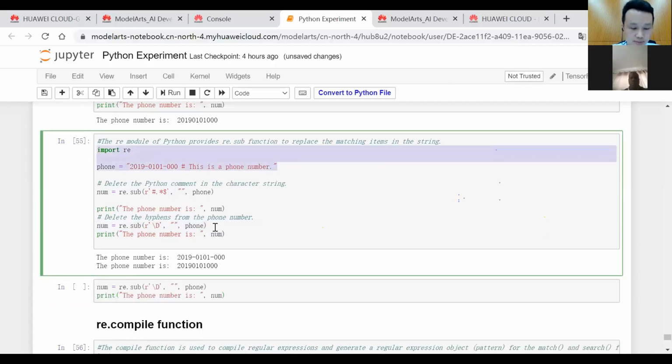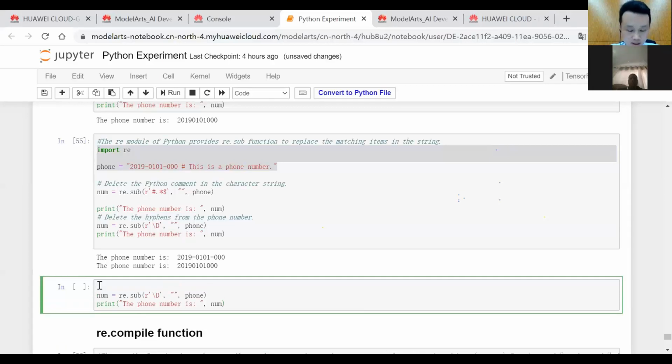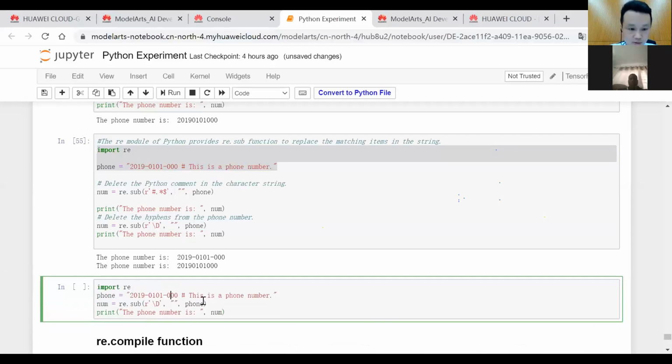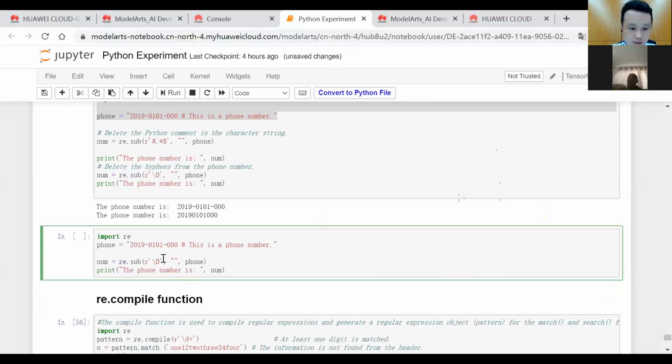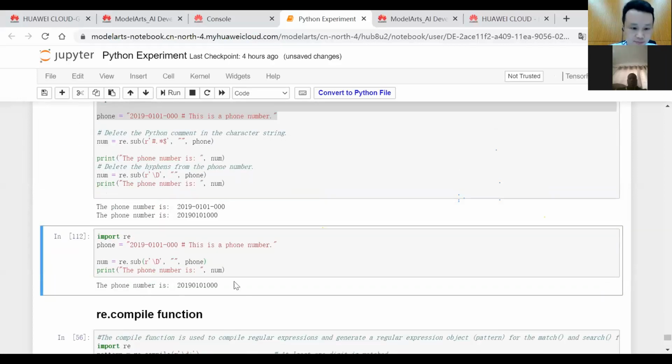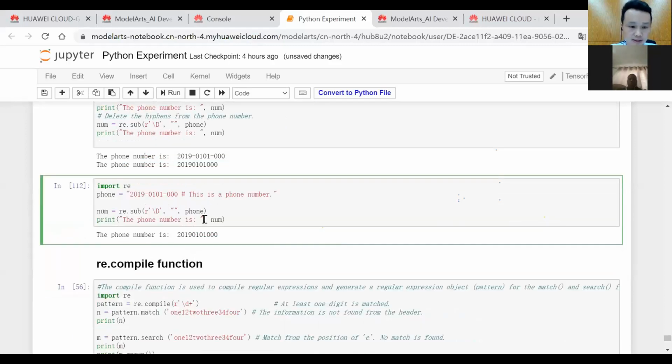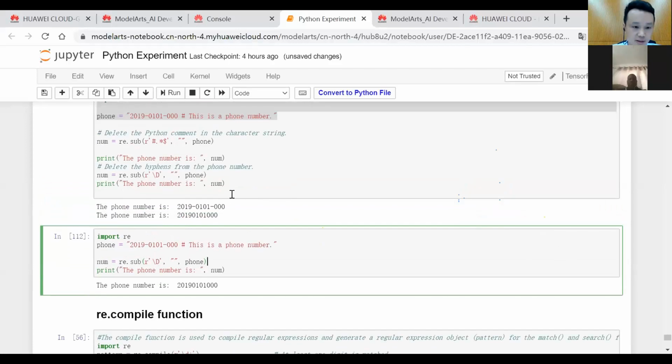I'll show you how. Okay. Import re. Phone is a string like this, and then we can use the re sub method directly. Then it will get a result like this. We succeed, right? The non-numeric characters in the string are removed. Okay, this is sub.